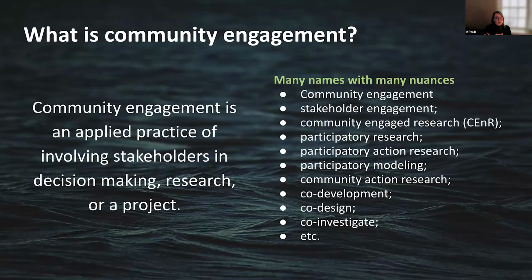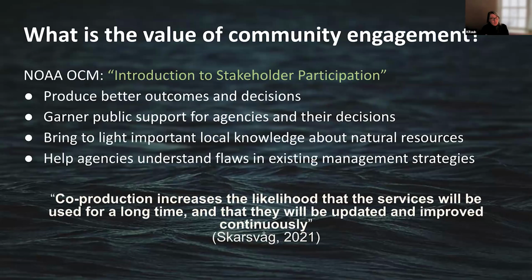But really, we're talking about any of our co-terms: co-development, co-design, co-investigate, participatory research, community engagement, stakeholder engagement, that sort of thing. And then why might we want to do this? I like this NOAA Office for Coastal Management document that I found on Intro to Stakeholder Participation. They tout that when you engage the users of your research, you can produce better outcomes and decisions. You can get better support for these decisions. You can bring to light important knowledge that might influence and make your research better. It can help agencies understand flaws in existing management strategies.